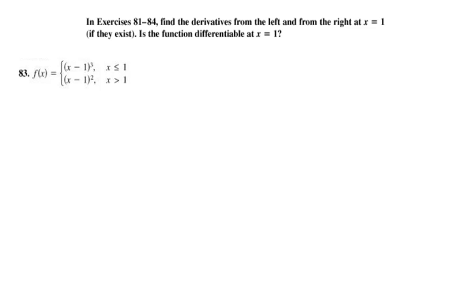Alright, in this next video I'm going to talk about problem number 83, and we don't need to go through all the definitions of differentiability again. You just need to remember that the derivative, or f prime of a, which is the derivative of the function f of x when x is equal to a, is equal to the limit as x approaches a of f of x minus f of a over x minus a.